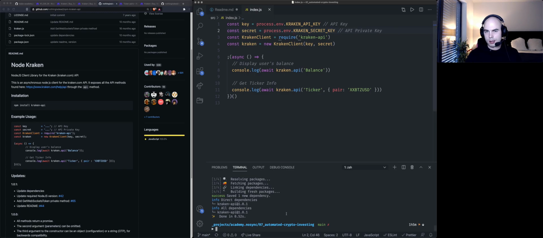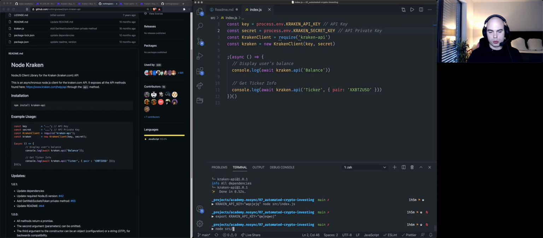And then either you go Kraken API key equals your API key and then node source index.js, which you have to do when running every time, or you go export Kraken API key something, you hit enter, and then you can just go node source index.js.